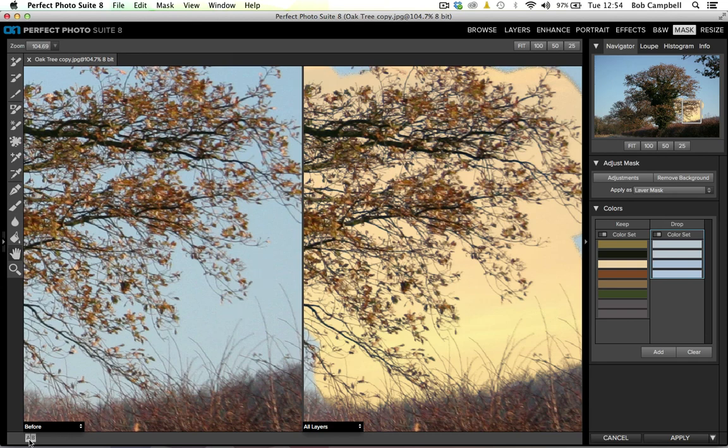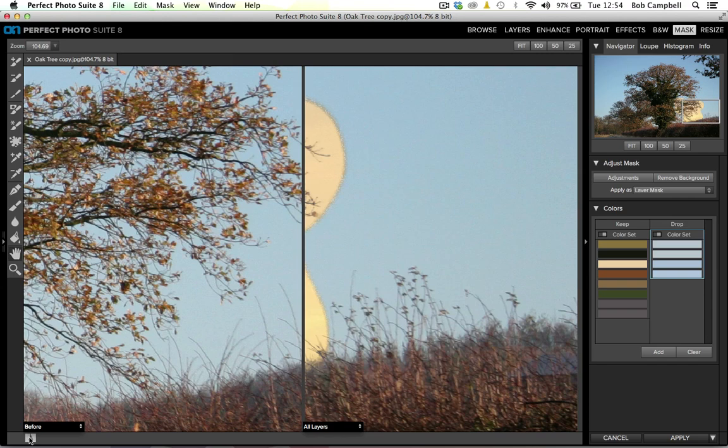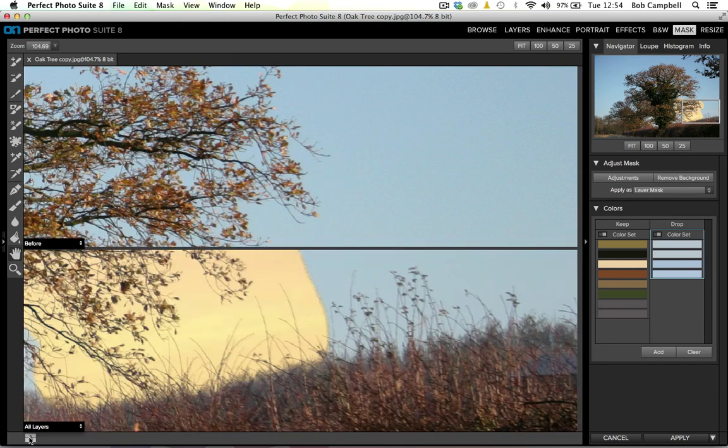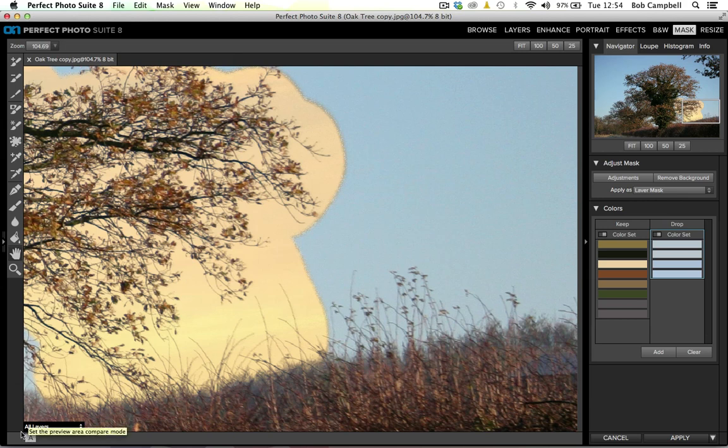So much so that I'm just going to click back on the little capital letter A 4 times to bring the full image back in the screen. And let's just carry on with the mask and see if the mask is as good as it's beautiful. I think the mask there is really nice.